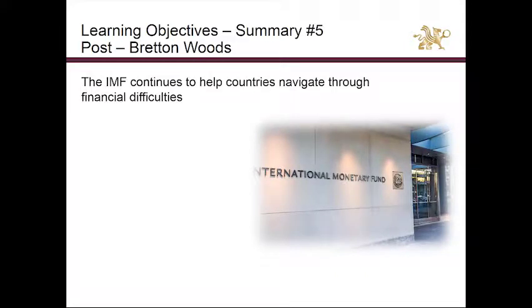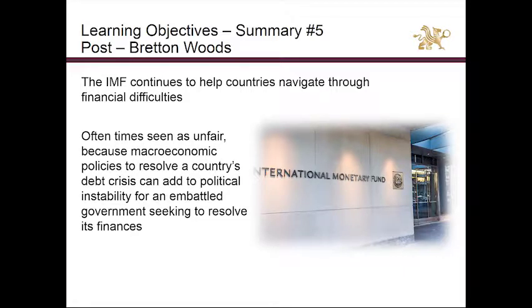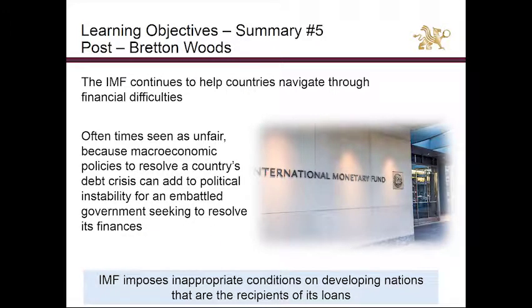by lending significant capital to embattled governments and by requiring them to adopt certain macroeconomic policies. Oftentimes, this is seen as unfair because macroeconomic policies to resolve a country's debt crisis can add to political instability for an embattled government seeking to resolve its finances. An important debate is occurring over the appropriateness of IMF-mandated macroeconomic policies. Critics charge that the IMF often imposes inappropriate conditions on developing nations that are the recipients of its loans.